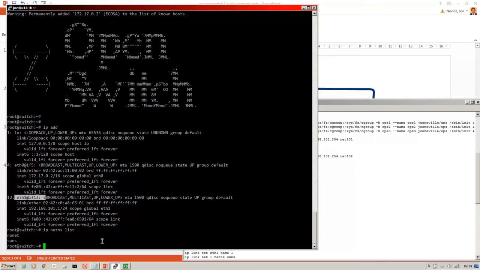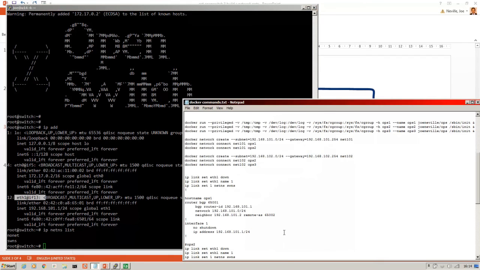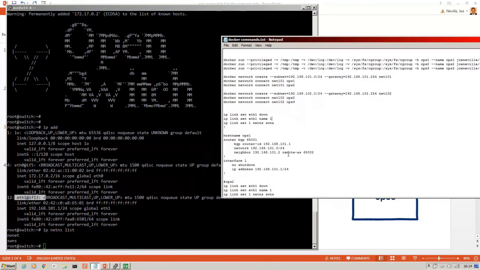So on the OpenSwitch device, the port number is 1, so it's interface 1. What we do is we give the VIF pair the same name, we just call it 1, and then that will be the port on the OpenSwitch device. Okay, so here are the commands. It's IP link, so we set it down first, then we change the name, and then we move it across. First of all, I'll go through those slowly.